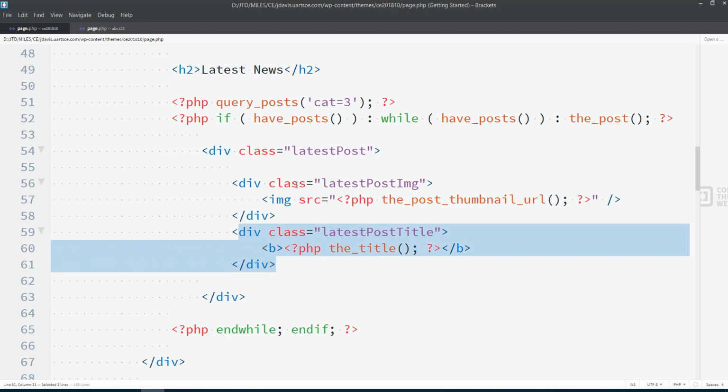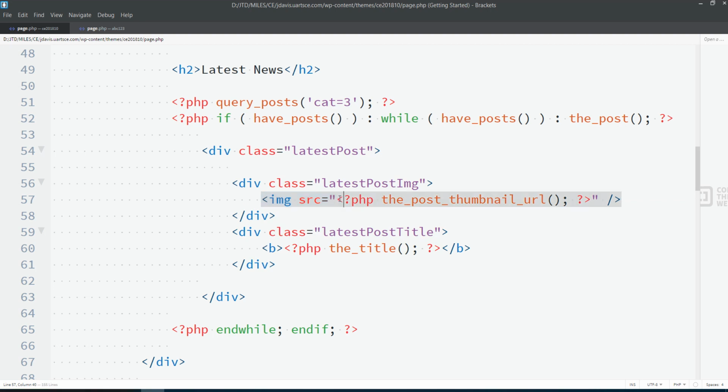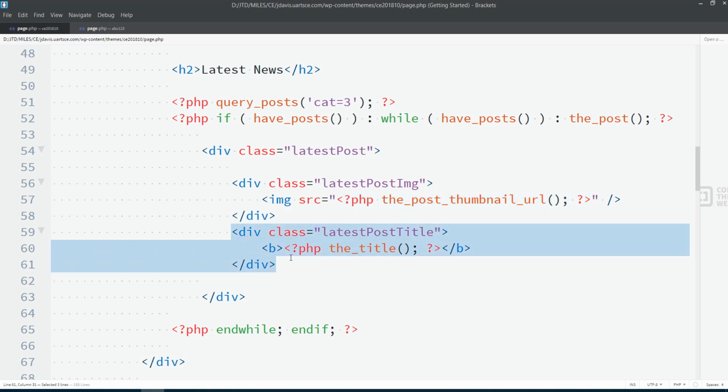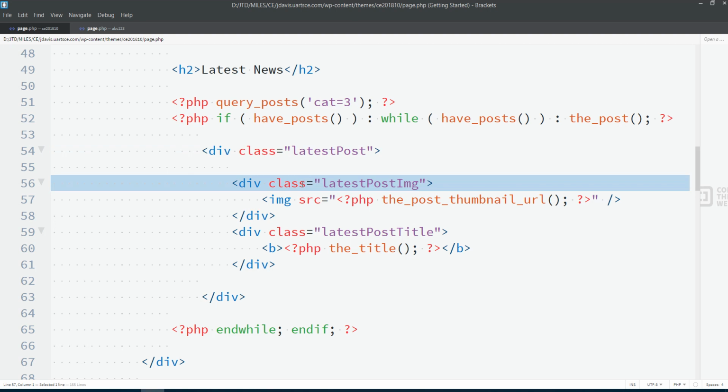With the image tag, we have the image tag as we know, and the SRC is pulling the thumbnail URL for this specific post. Inside the title, it's pulling the title for this specific post. So wherever we don't see PHP code, like we don't see PHP code here, we don't see PHP code here, that's going to just simply repeat for every single instance of this post.